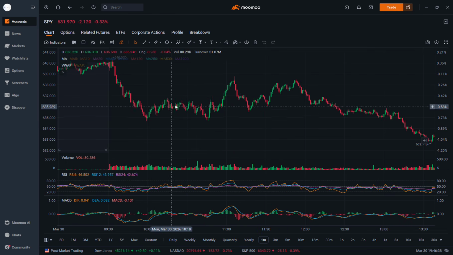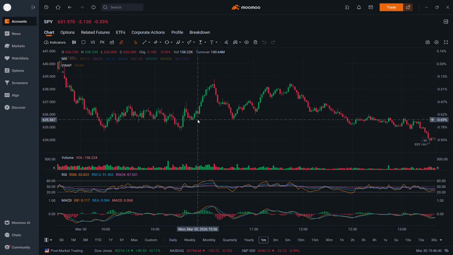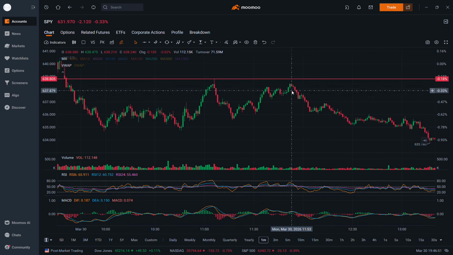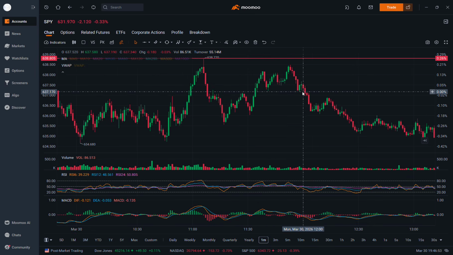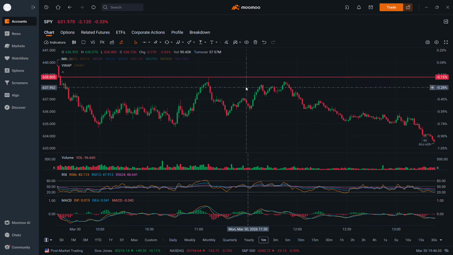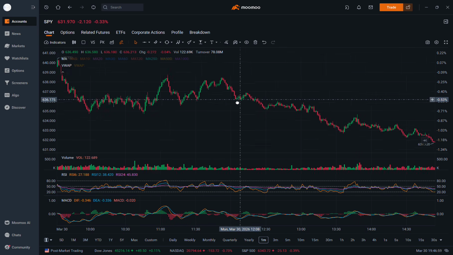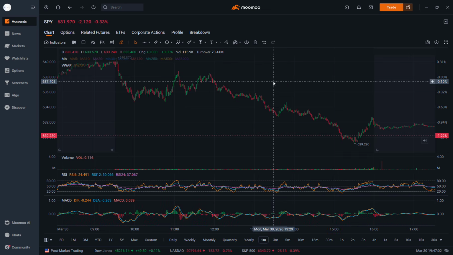We had a bit of chop, but then we created a nice double tap here, one loop and two loop right over here. Let's make a horizontal line right over here. Perfect. Here's the high point of your first loop, and then the second loop came bouncing a bit off. And then we had a nice entry over here, just like I explained in my other videos on how I do it. You can always go back and watch it. And then what happened? We just chopped all the way down to 629.